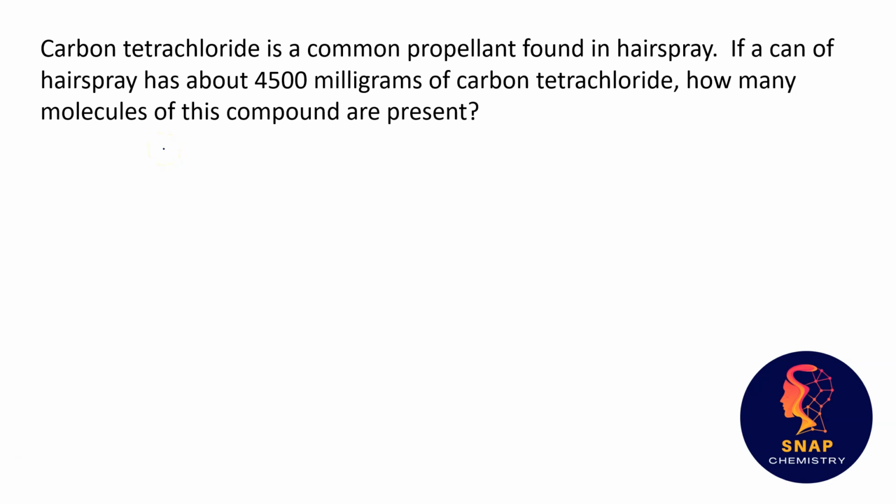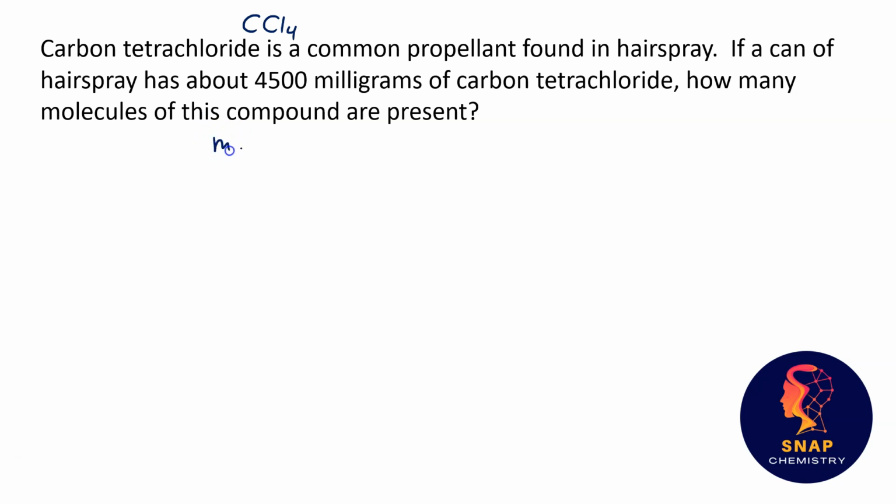Hey everybody, let's take a look at this question. It says carbon tetrachloride. Let's actually write the formula for that right off the bat. Carbon is C, chlorine is Cl, and tetra means there's 4 of them. So CCl4 is a common propellant found in hairspray. If a can of hairspray has about 4,500 milligrams of carbon tetrachloride, how many molecules of this compound are present?